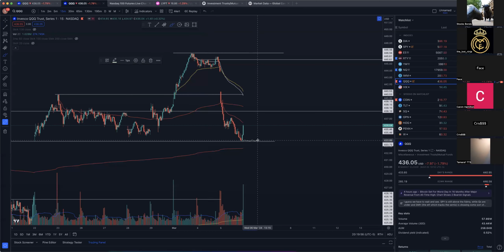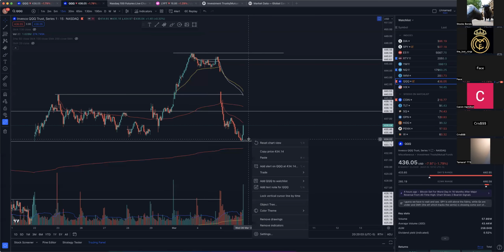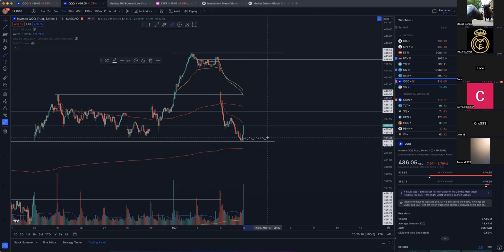If they consolidated here for quite some time, I wouldn't have been interested in it, because we need to see reactions like this from these areas of interest. Let's say when you're spotting reversals, you have potential support or resistance levels, multiple confluences, and they're just doing this above that area of interest. When they're just doing this, not interested. We need to get these fast moves to the upside to back up our thesis. If you're not seeing that aggressive move to the upside, then these types of trades won't be worth it, because if they consolidate above that area of interest, most likely scenario, they're going to give it up and fall under.